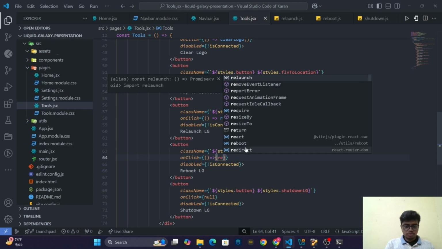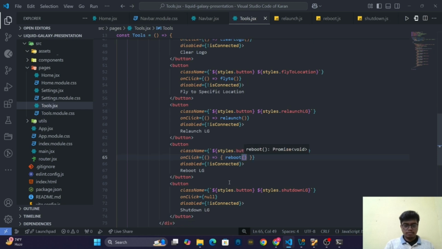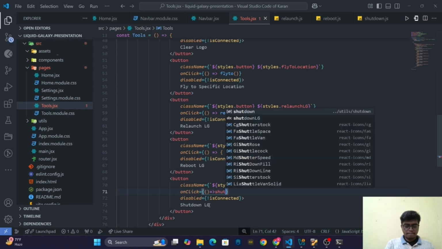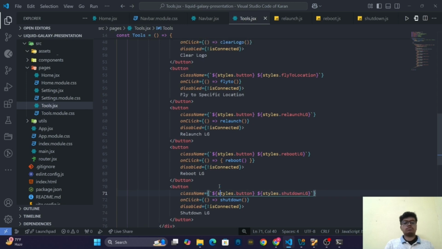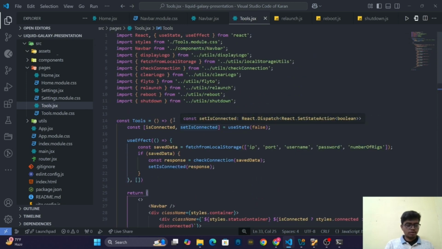Yeah, here it is. Okay, reboot. And the next is shutdown. So yeah, implemented all the features here.